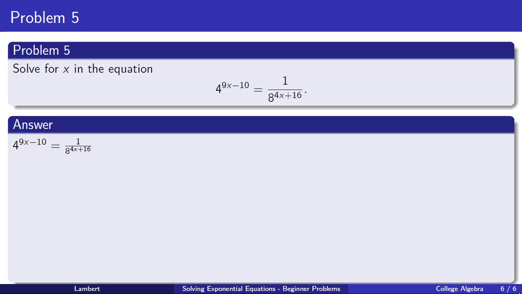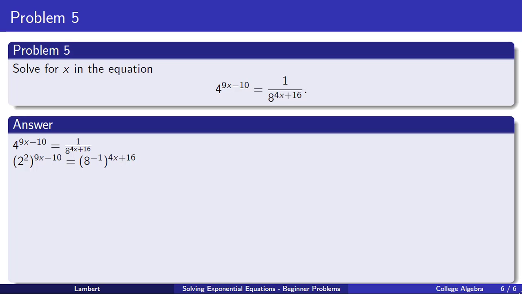So you have 4 to the 9x minus 10 equals 1 over 8 to the 4x plus 16, and so both of those we're going to try and get in terms of powers of 2. We could do the 4 right away, that's just 2 squared. The 8 to some power, writing it as 2 to some power, first we'll do a trick to get rid of that fraction. Since we have a 1 on top, you can write this as 8 to the negative 1, and then that whole quantity raised to the 4x plus 16. That's because we have that 1 on top. You could basically have factored out and raised that 4x plus 16 as an exponent to the whole quantity there.